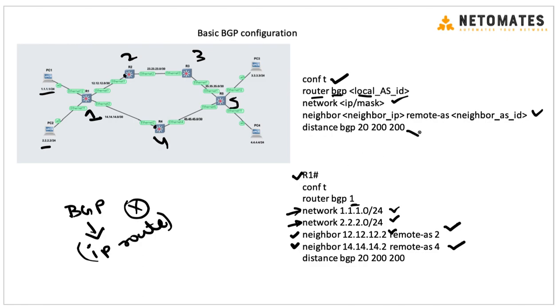This is the syntax I have provided here. This is a command special to the lab, the device we are using in the lab. The device in the lab automatically chooses the AD value for eBGP routes as 200, but generally the eBGP AD value should be 20. So for that there is a command we need to apply. This tells the eBGP routes AD value, this is iBGP, this is for the local routes. Forget about this command for now, but just apply it in the configuration.